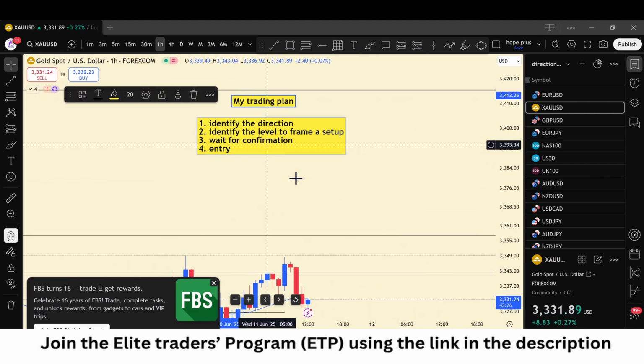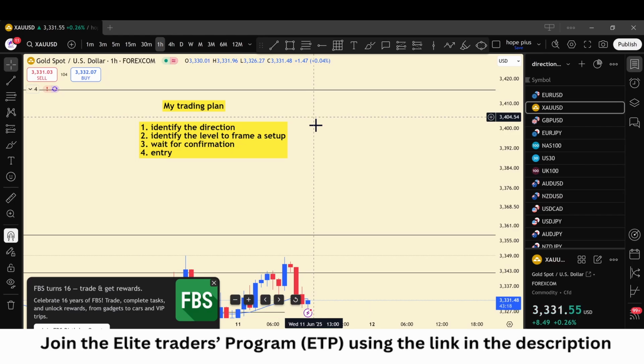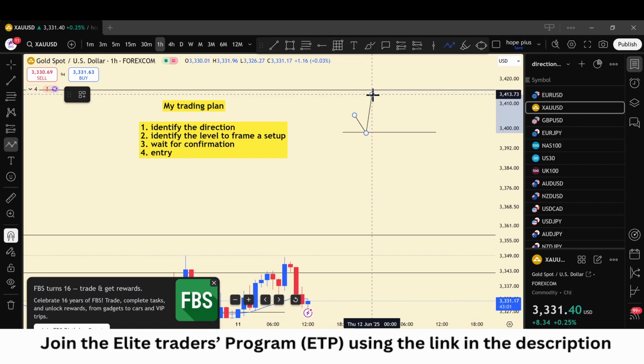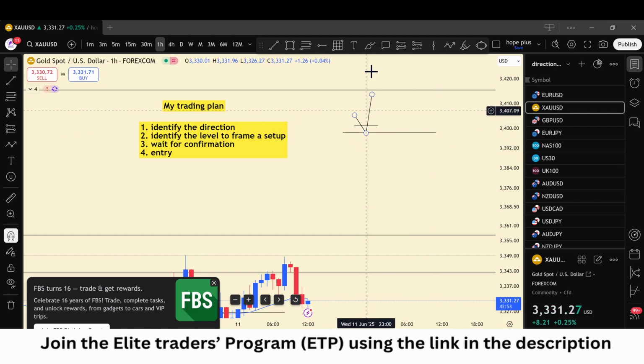All right, so the first thing is to identify the direction. The direction simply means what happened to now confirm that a particular time frame is bullish or bearish. Now, with the opening price, rejection or closure, for example, if price rejects an area here and then close above, you can consider this a bullish movement to expect price to push higher.